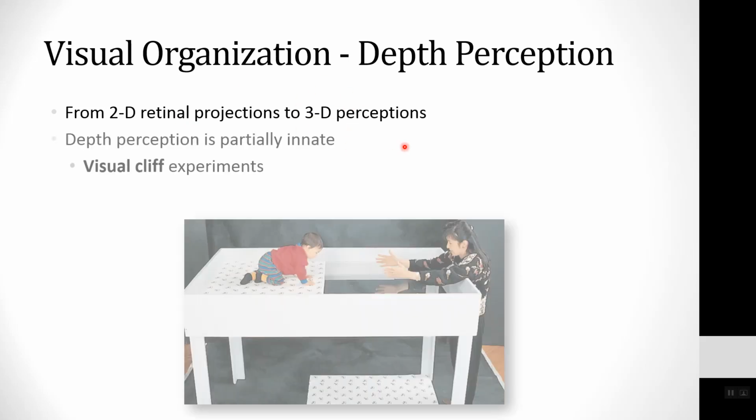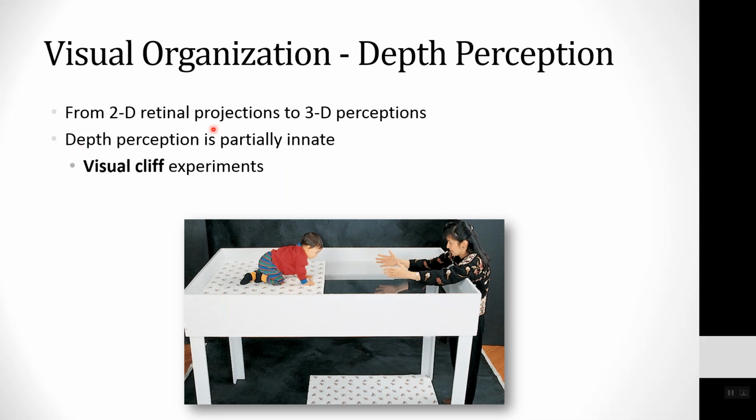Okay, so let's move forward and talk about depth perception. There are a couple of features that allow us to see depth, and we're going to be talking about several of them. Generally speaking, we project a two-dimensional image to the back of our eyes. That's what's actually happening in our eyeballs. It hits the retina, and then our brain interprets it as some kind of three-dimensional thing, right?